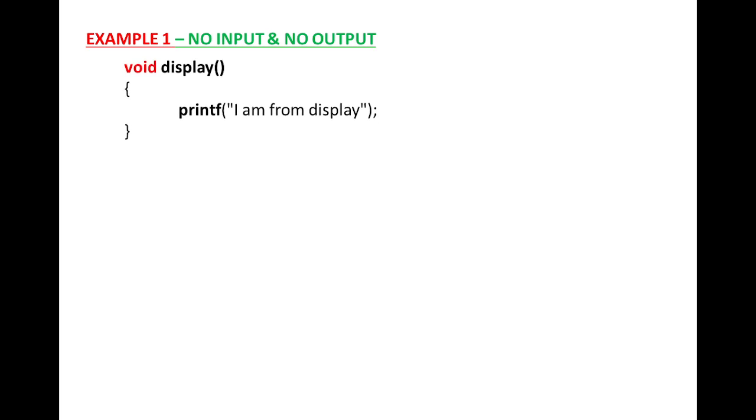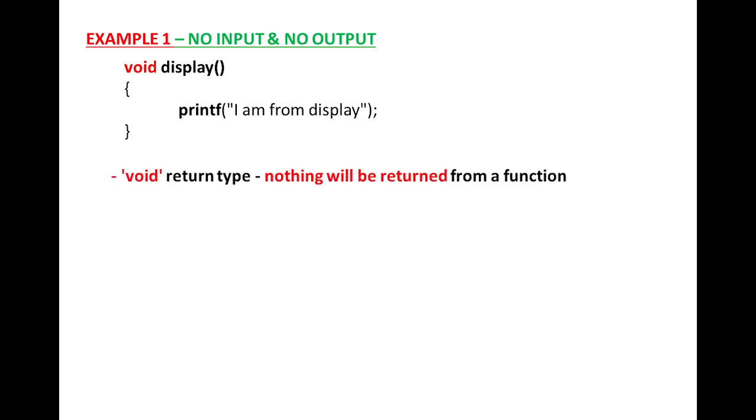Then here you can see different examples according to the role of the functions to be executed or required in the application program. If you have a function that does not take any input and does not give any output, what kind of syntax do we have to follow? In the example, you can see void and then display. That function only displays the result. It does not take any input because the argument list is completely empty.